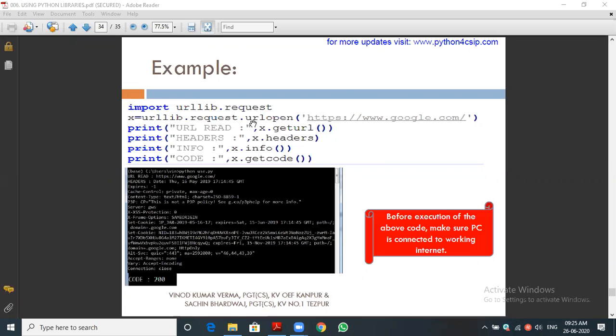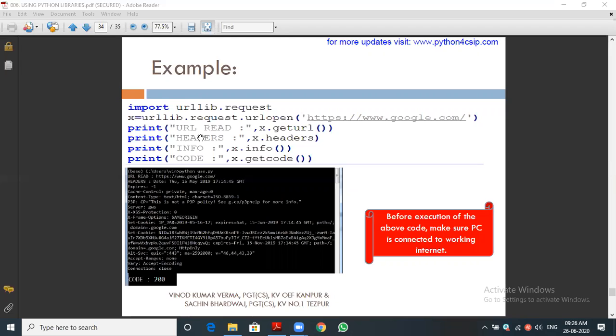I already said the urlopen function, we should pass one argument. What should the argument be? Any web link or URL. Okay, so this is the URL. We should give it within double quotes or single quotes. That is very important. Okay, so we are passing that entire thing. For it to be accessible, we have to give one object, that is called x. We can give whatever name to the object. x equal to urllib.request, likewise.